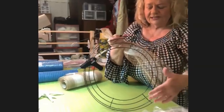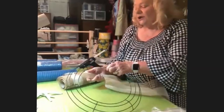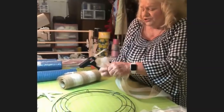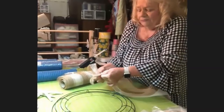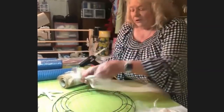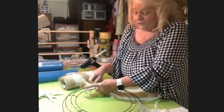Of course, there's 6 sections on this wreath. It's not the biggest wreath in the world, but by the time you get everything on it, it looks much bigger. So what I'm going to do here is just sort of come down a couple, 2-3 inches below the edge, and I will just wrap that up together. And I'm going to use a zip tie, and I will fasten it, just to give us a little something to start from.